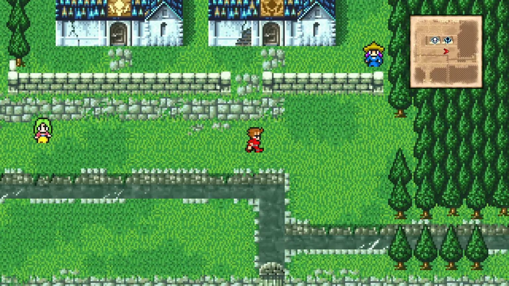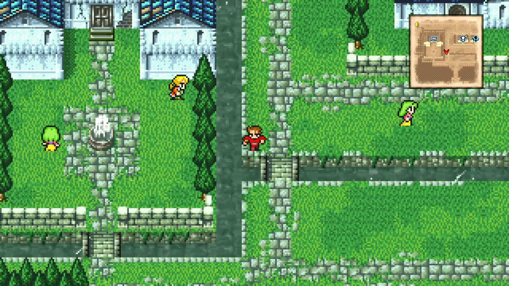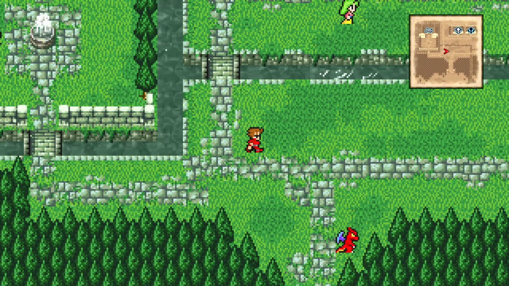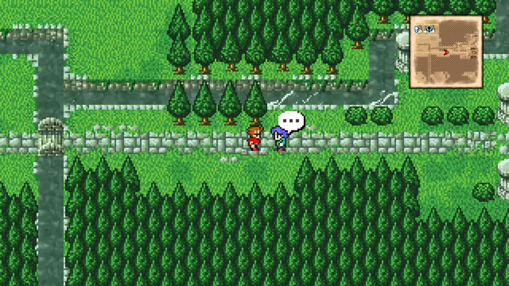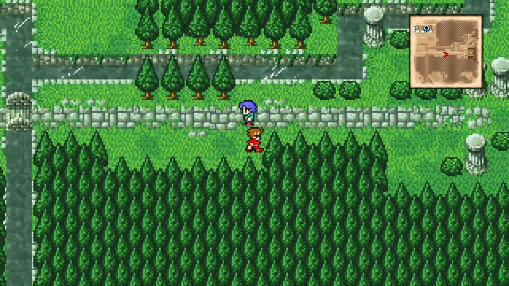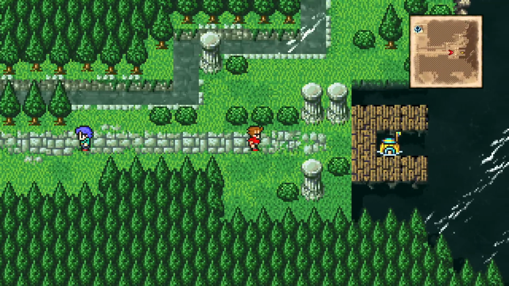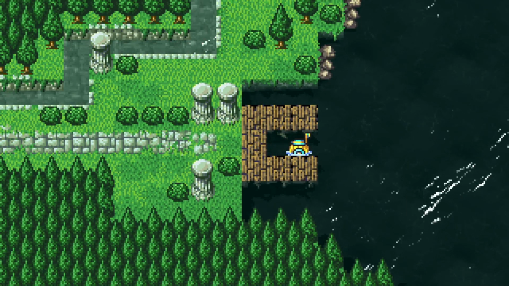So yeah, I am still looking at the guide that I've been using for this. It's been pretty useful. So what we're gonna do today is hit up the Sunken Shrine. We're gonna fight Kraken, and I believe we get the Rosetta Stone. So we're gonna hit the sub here, and that's gonna take us right down to the Sunken Shrine.